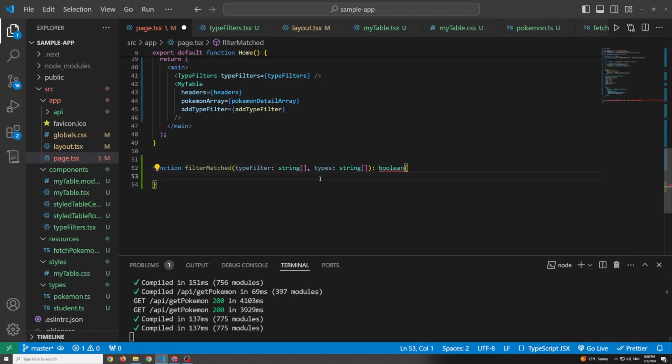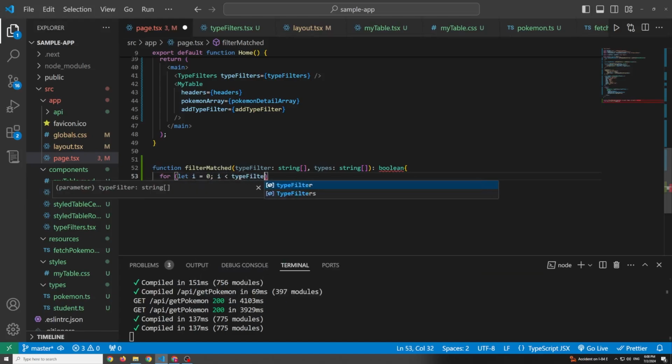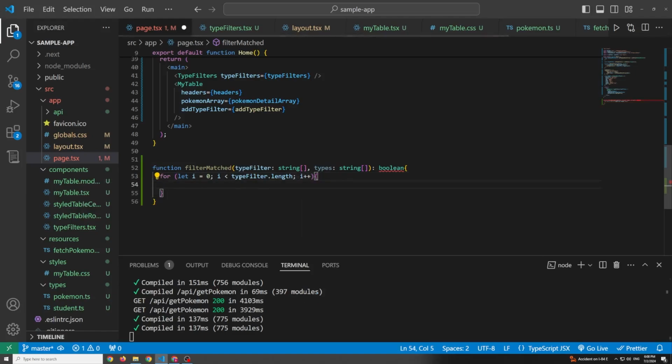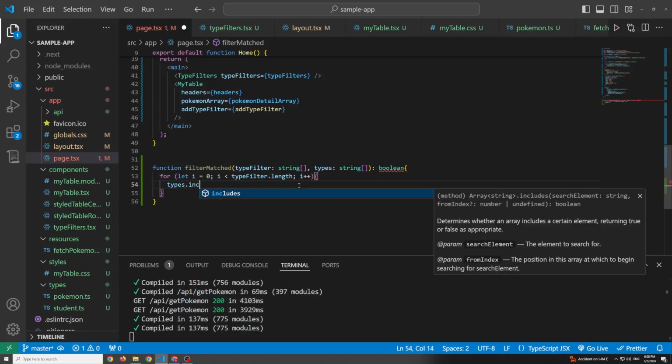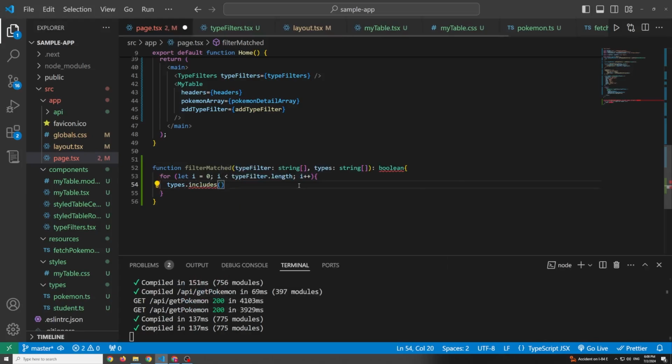Our goal here is we want to check inside the type filter. We have to iterate through the type filter. So we'll say for let i equals 0, i is less than typeFilter.length, i plus plus. And then I need to see if this exists in the types. So I need to see types.includes(typeFilter[i]).